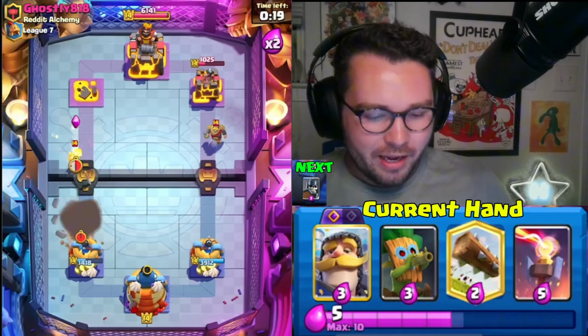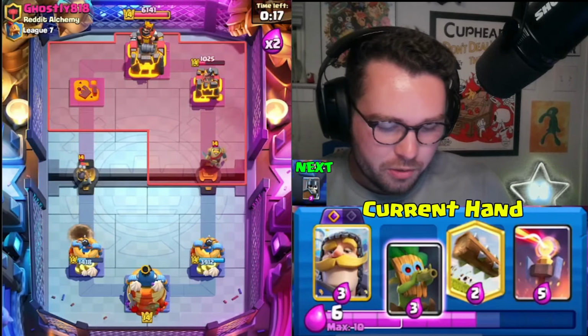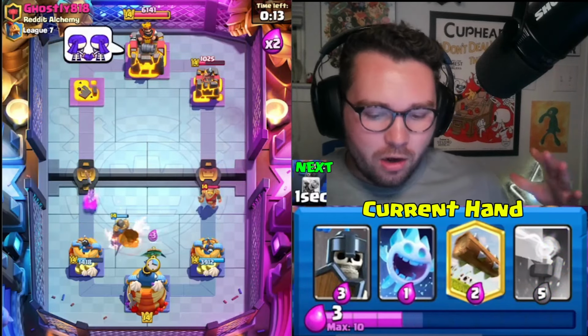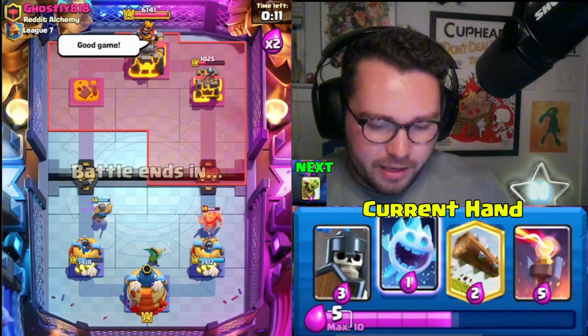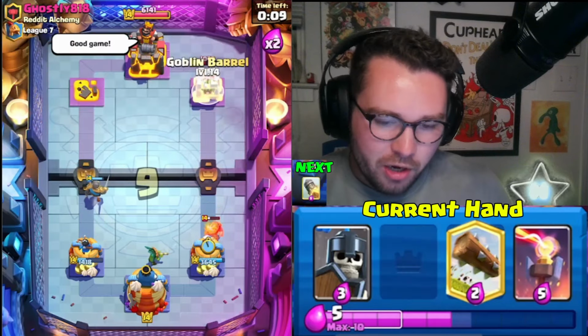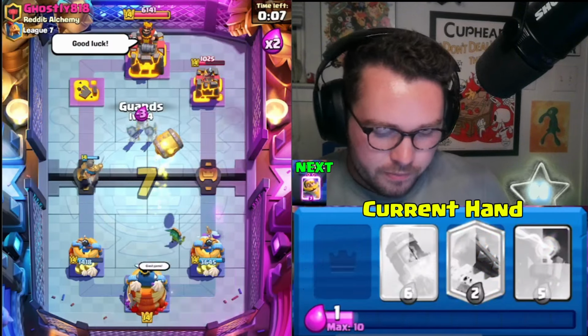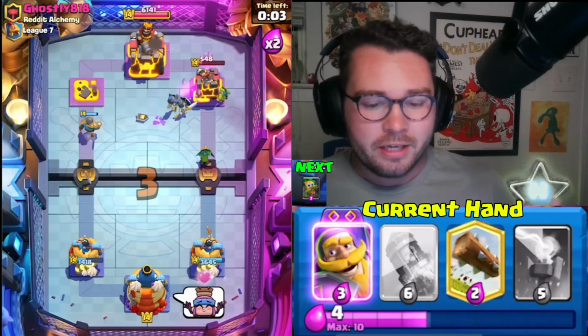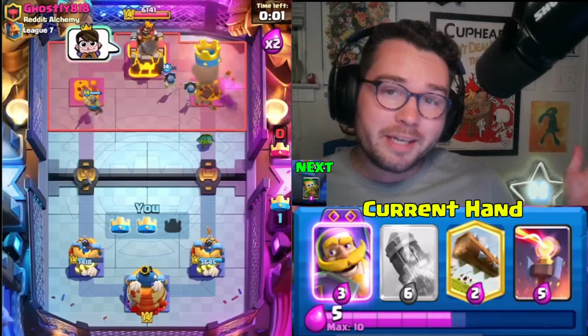That's why some people say that Lava Hound is like no skills, because guys like this give it a bad rap. They just spam large pushes in a single lane and think that something's gonna happen. So anyways, we're gonna give him the good game. No BM necessary, and that was a very good matchup for us. So we're gonna hold the W. We'll see you in the next match.